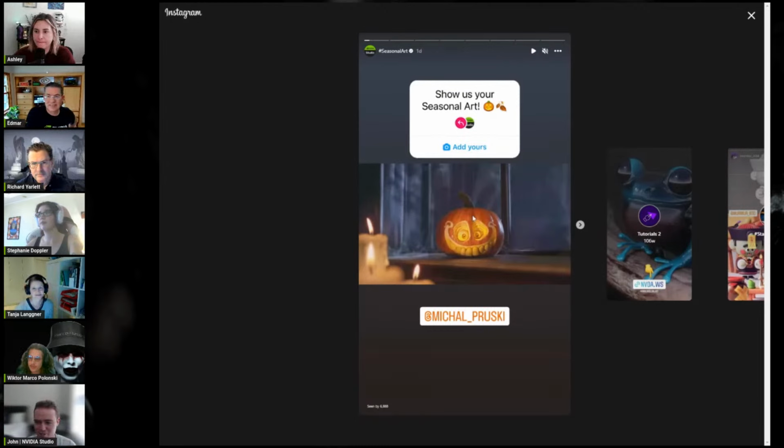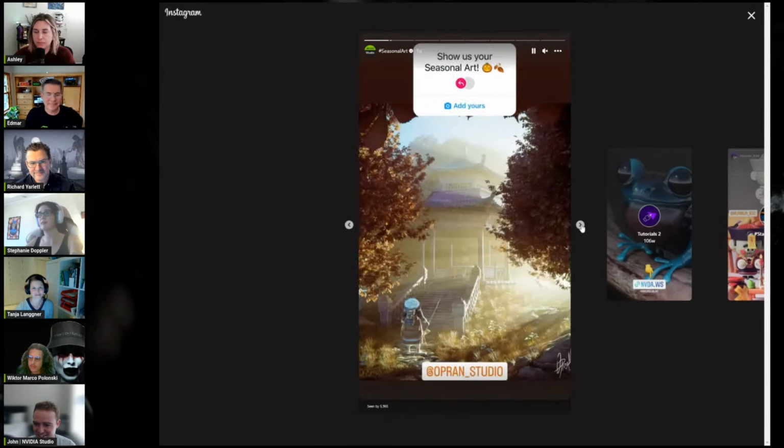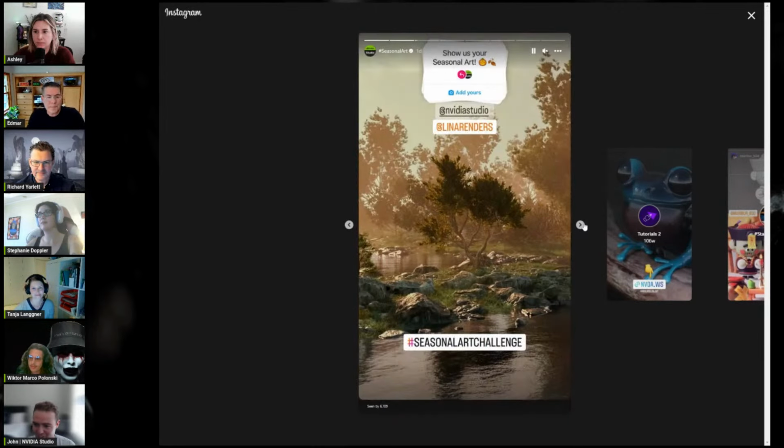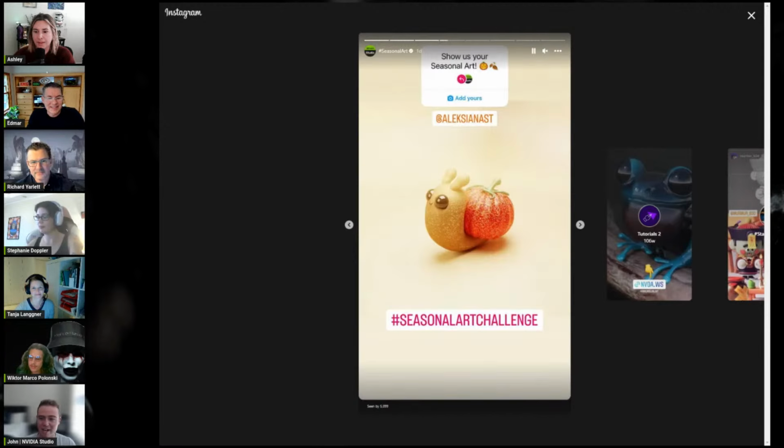But here's one that we launched with, which was really cool. Little pumpkin there, a little lightning going on. Some more fall seasonal art, really cool. Some other ones in there, just very fall vibes. This awesome snail that has a pumpkin. Gosh, oh, that's so cute. I want to eat it.